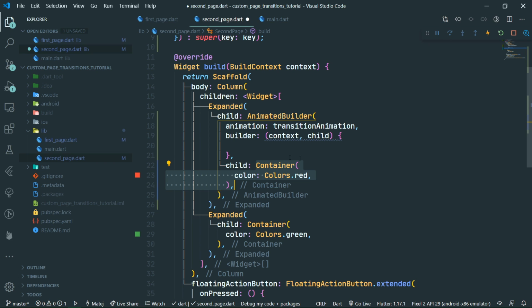The only thing which is going to be rebuilt are the widgets which are instantiated inside the builder method, and not the child. Child is going to be built only once, or potentially on its own accord when it tries to set state inside of it and so on, but it's not going to be rebuilt every time the animation is updated.